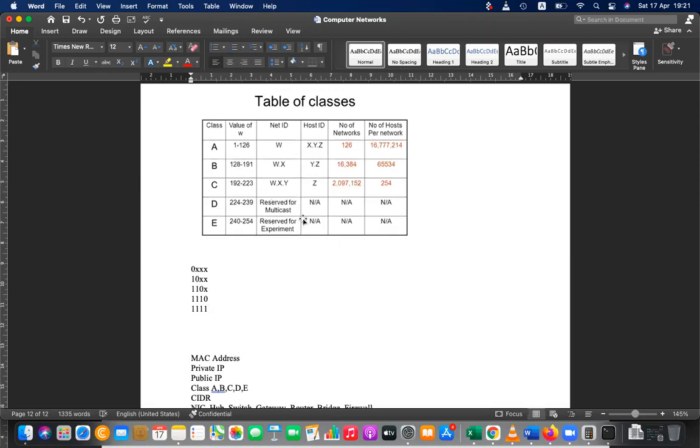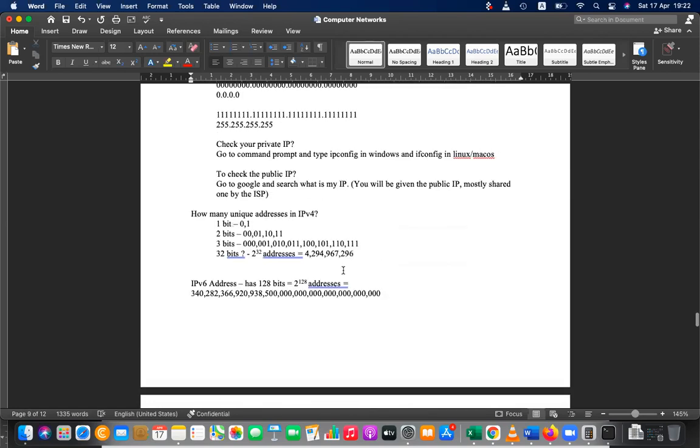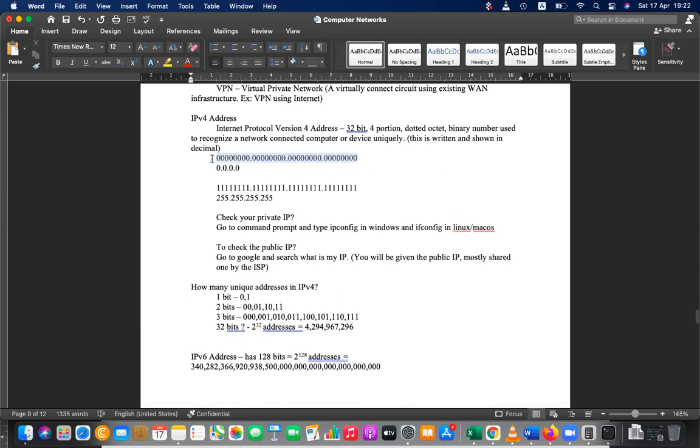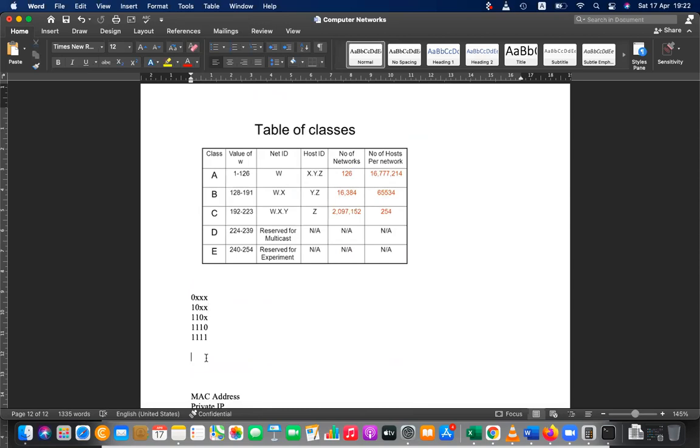This pattern is not there in the table, so my suggestion is to write down the pattern in front of the table if possible. Then it's very easy to find the values rather than remembering them, otherwise you have to learn by heart. You can just remember this pattern, and this pattern shows it nicely. So 0xxx means the first octet, there are 4 in any IP. How is the range calculated for class A? Basically, you take this kind of pattern, 0, that means you can change.